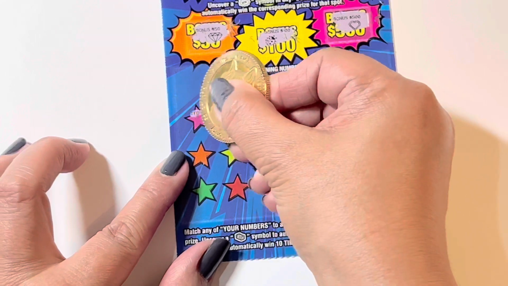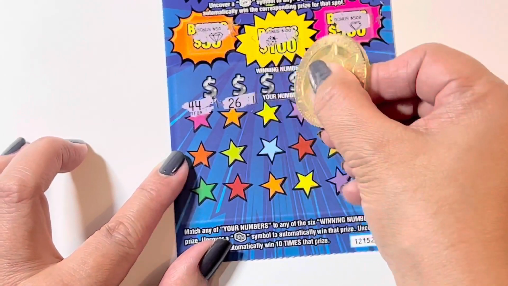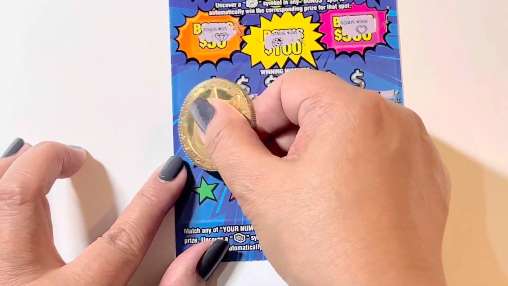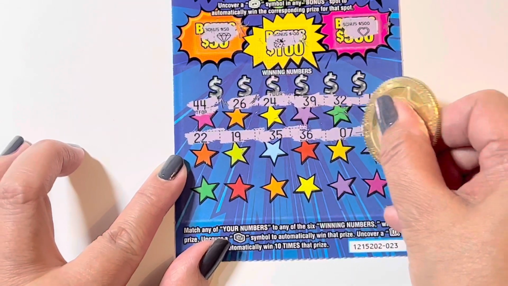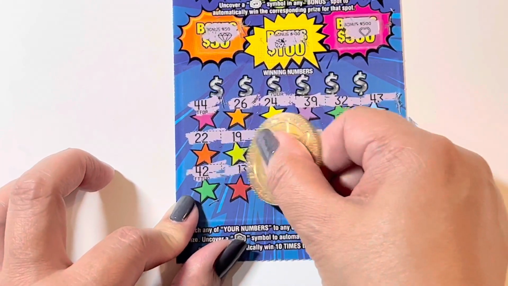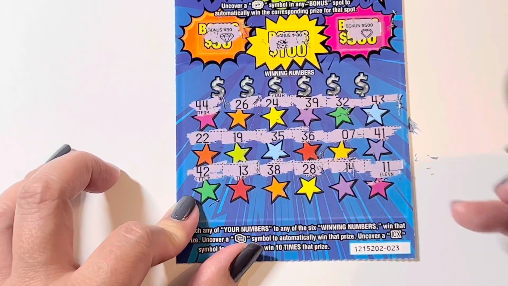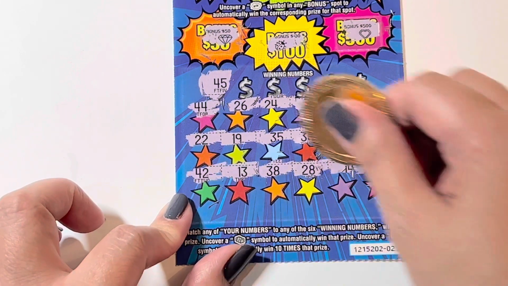Let's find the symbol here. 44, 26, 44, 26, 24, 39, 32, 43, 22, 19, 35, 36, 7, 41, 42, 13, 38, 28, 14, 11.